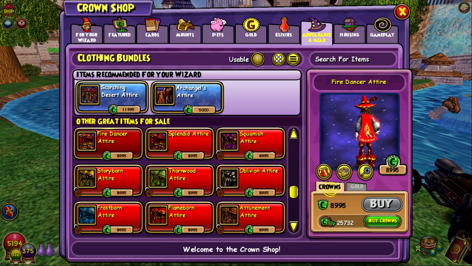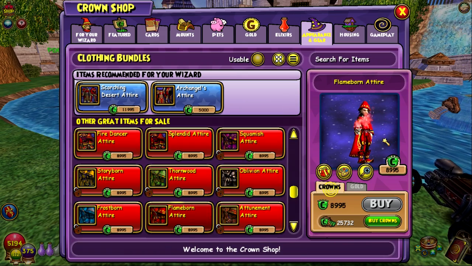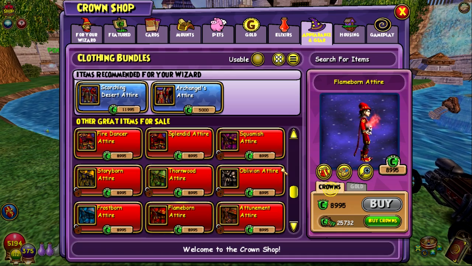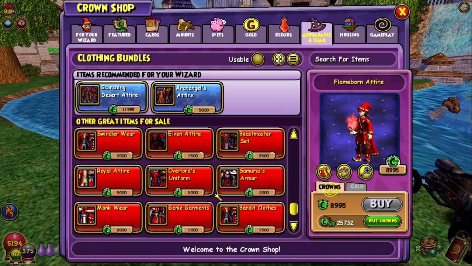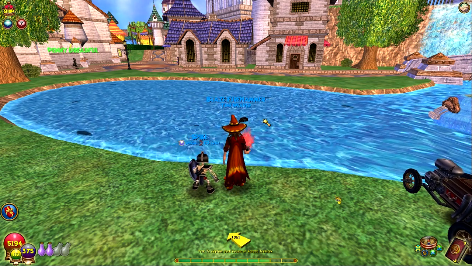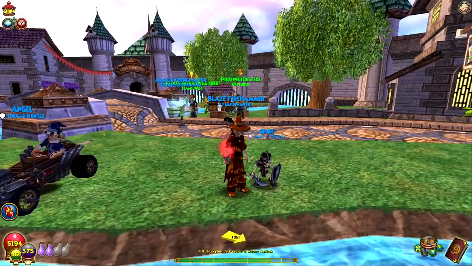Maybe not the robe. I mean, the robe is okay. It is kind of fire themed, but I don't think it looks as good as the robe I'm using. It's also the Flameborn one, which is similar. But I want them to come out with a whole new set of gear for each school that's kind of an upgrade of the Splendid gear. I think that would look really nice, and I'm hoping they do that at some point.